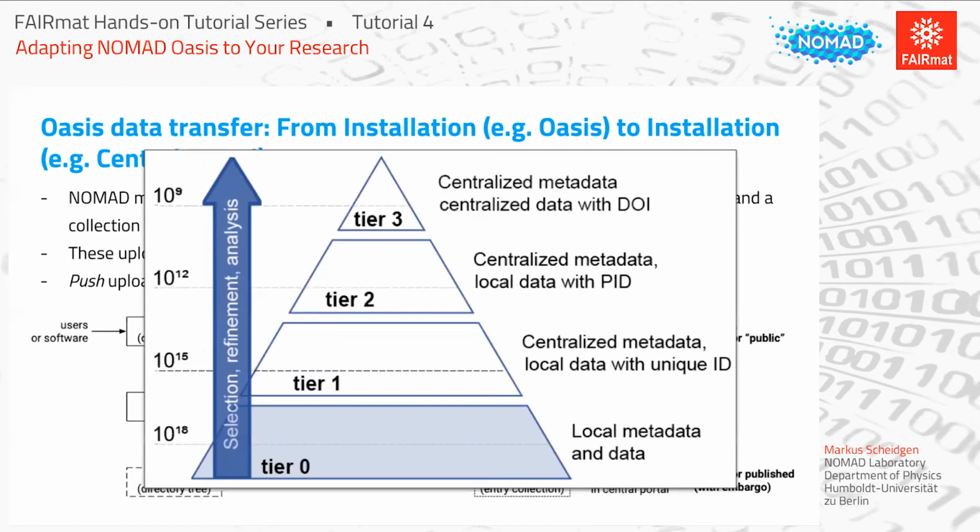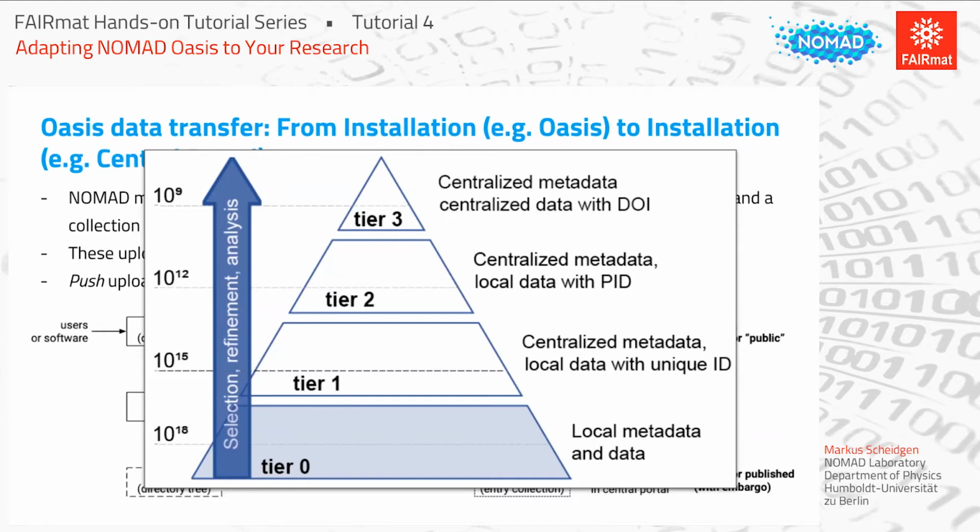I think on one of Claudia's slides, you already saw this pyramid, and Claudia was also talking a lot about trash cans, right? So the idea behind this is that when you're talking about large volumes of data, typically the research process produces this pyramid of data quality, of data value, if you want to say so. You start with lots and lots and lots of data, and then you throw away a lot in a refinement process, right? You analyze your data, you realize, okay, these data I can't use, these data I can use, and then you refine them more, you process them, and so on and so forth. And due to practical reasons, you might not be able to keep everything.